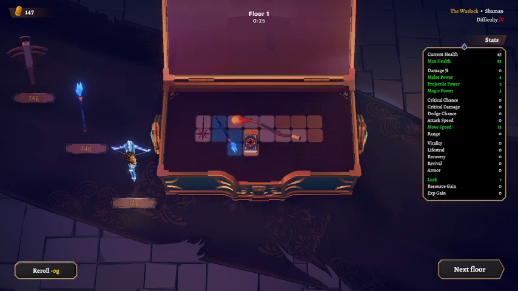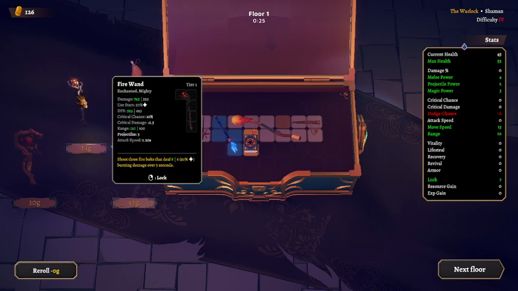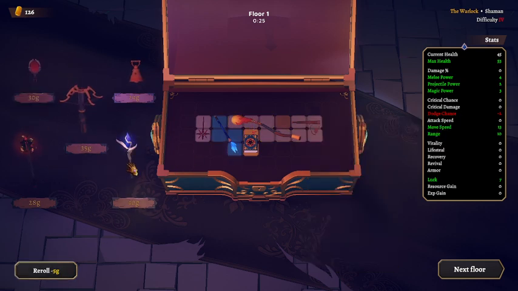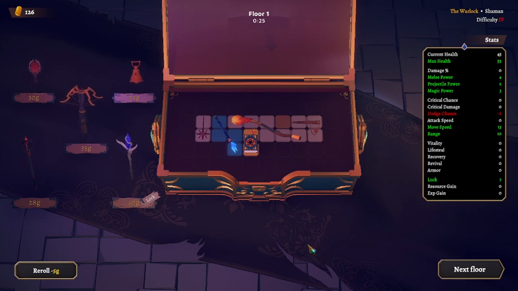Grab some more move speed. And see what else we can find in the shop. Increased range from the spyglass is always useful. Don't need more fire. Not with the Staff of Fireball present. There's the electric wand I thought I started with. We'll lock that in for later.